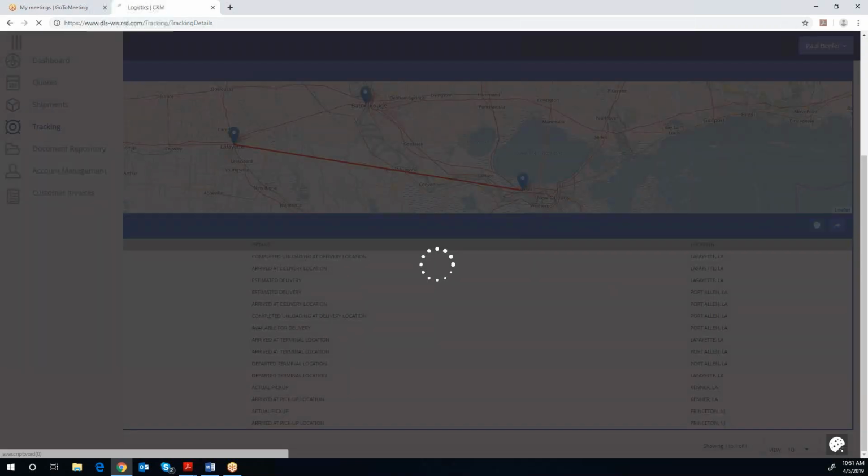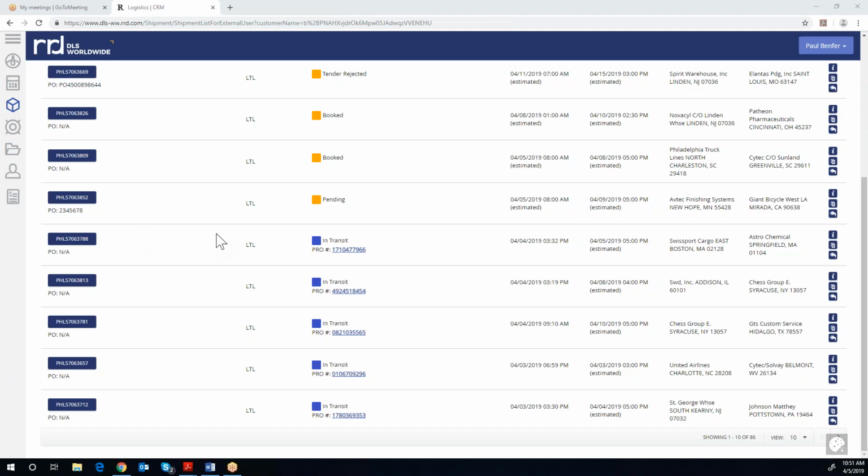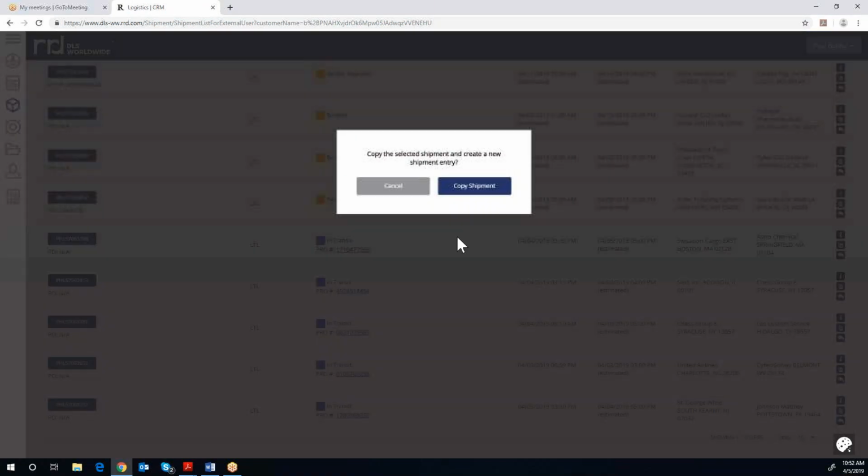Another thing that's cool with the system, if you're doing a shipment to the same place and it's roughly the same shipment every time, you can save some time by copying the shipment, and I'll show you how to do that right now. So in order to copy a shipment, you come over here, you find the shipment in the system, hit copy shipment, and it will take you through the same steps that we went through when I added a shipment, but all the information will be filled in, and you can pick and choose to edit whatever you need to slightly change it.